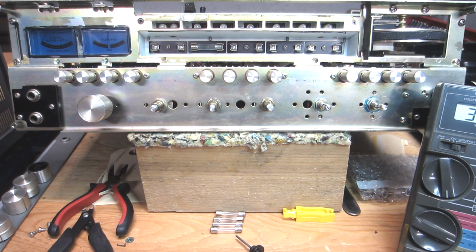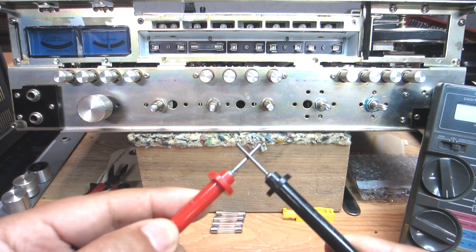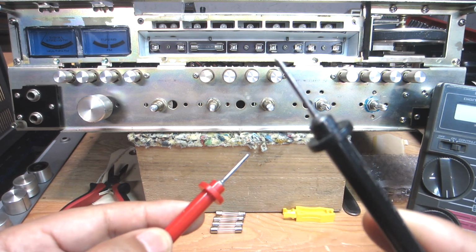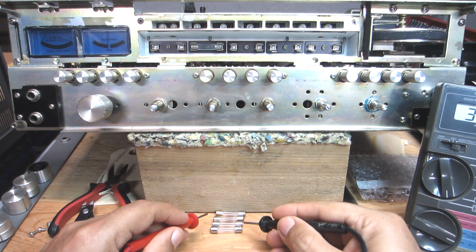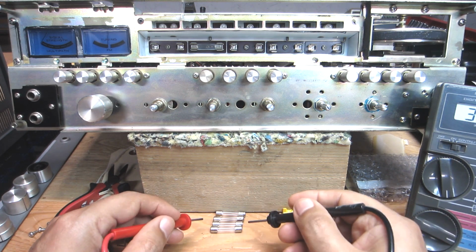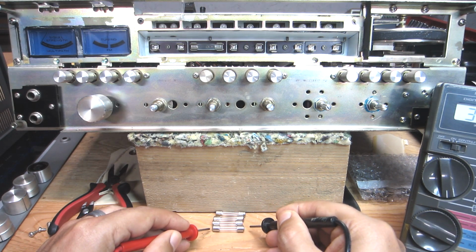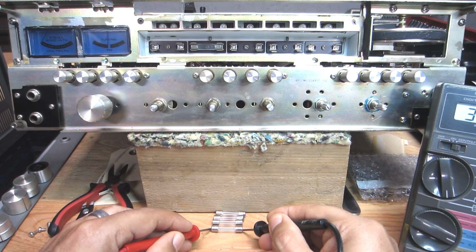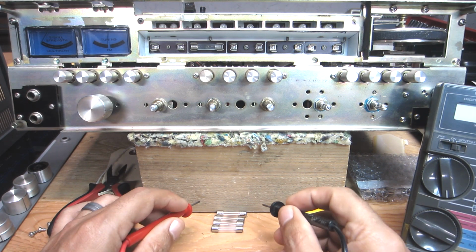There's all kinds of information on that, but you can see that when I touch these probes together, they're making contact, obviously, so we have a beep. Now these bad lamps that I have here have open filaments, so I'm not going to get a connection through the filament, of course, because they're open. You can see all of them here, they're just dead.